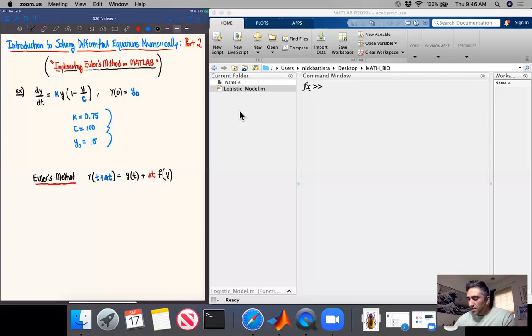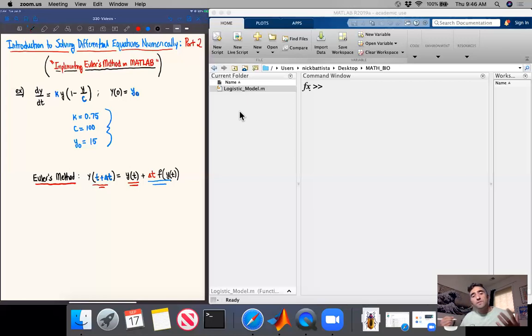So again, the way in which we think about Euler's method is that we're sitting at some value of y at time t. If we just add to it delta t times that right-hand side function evaluated at y of t, so actually, let's just go ahead and write that in, that is really f of y of t. And we add that to the previous value. We then get the next value of our solution, the next approximate value of our solution, I should say.